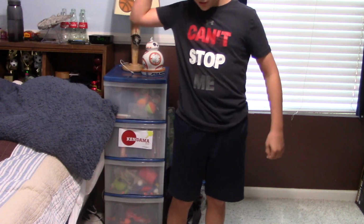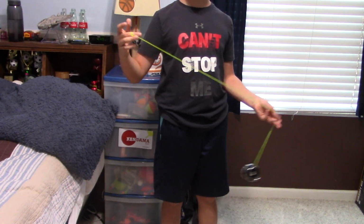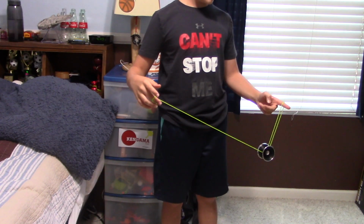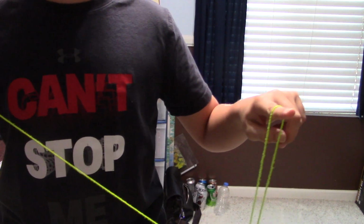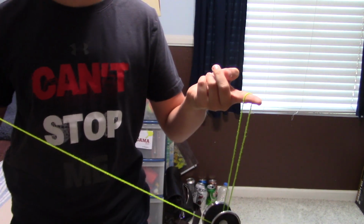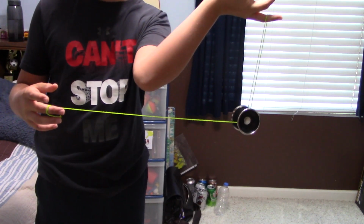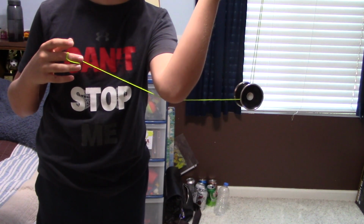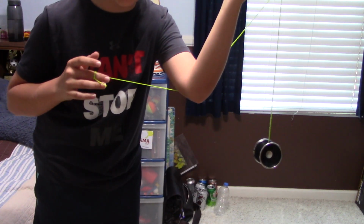To start off, throw your breakaway and get into the trapeze. So get on your trapeze. Now your finger is usually like this, so you're going to flip it upside down. Once you do that, put your inward elbow here on top of the string, and then release the string out of the gap of the yo-yo.